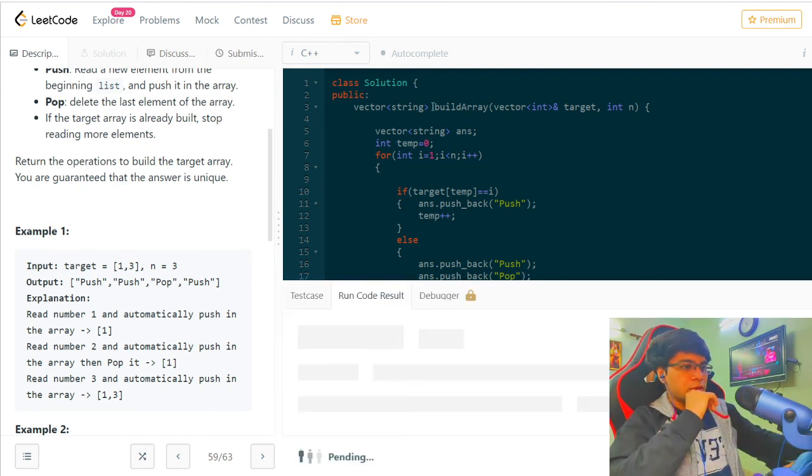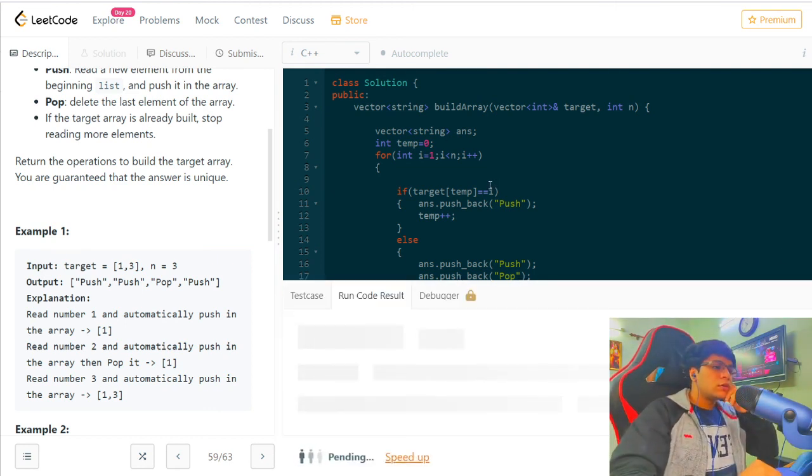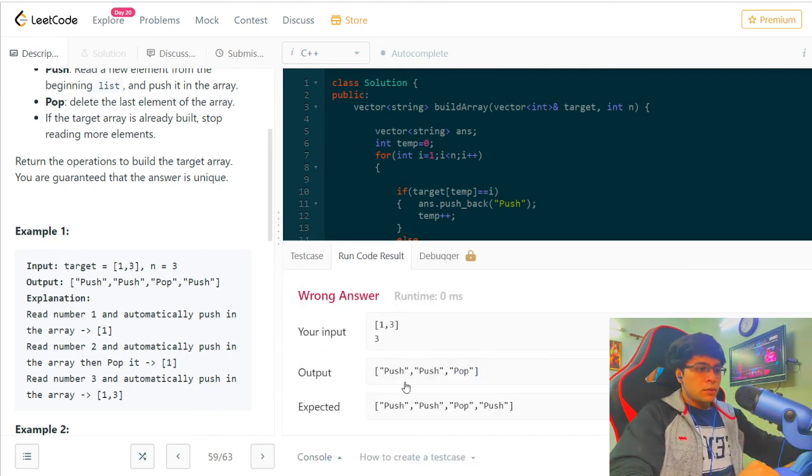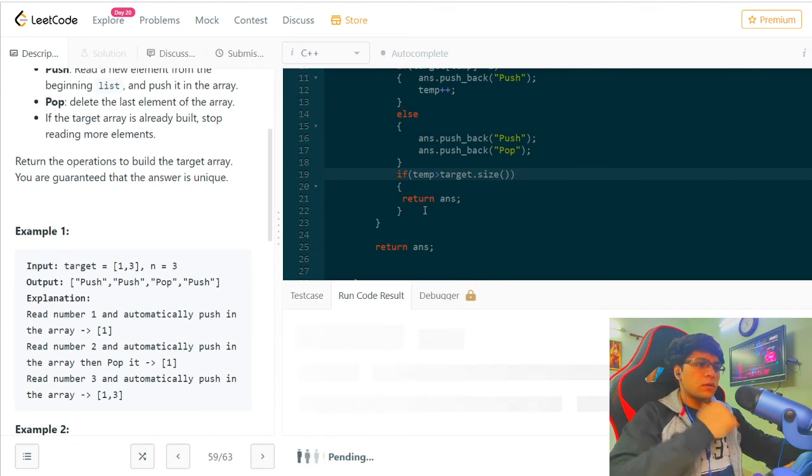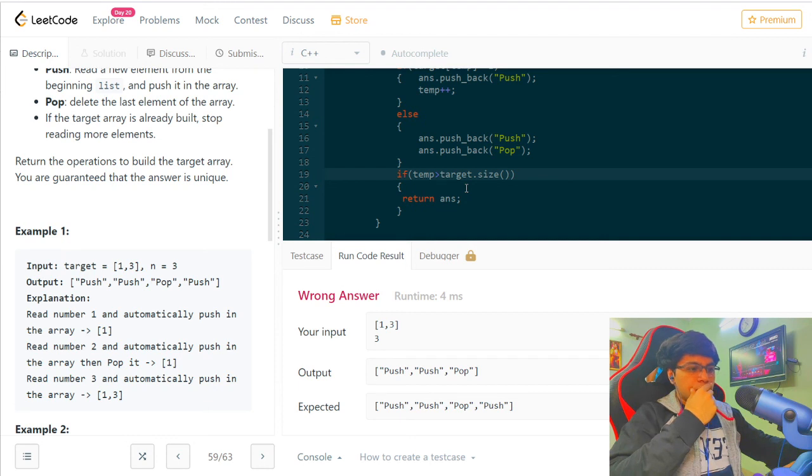Let's see if it works right. Push push pop, and we are not getting this, so it shouldn't be equal to this also, I guess. Temp should be greater than, no, what is the mistake? Push push pop, and then this last one is not coming.